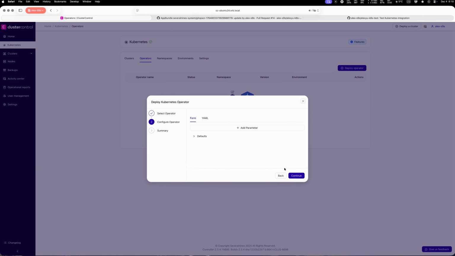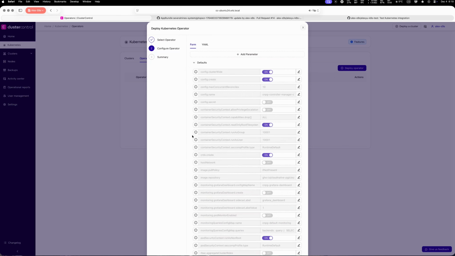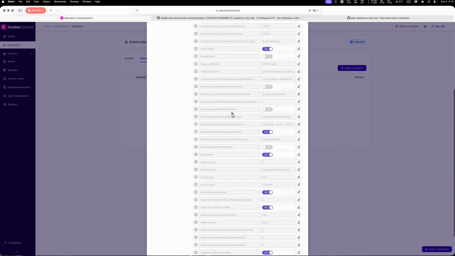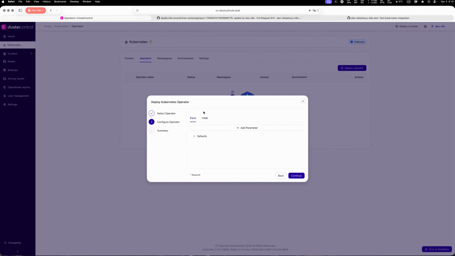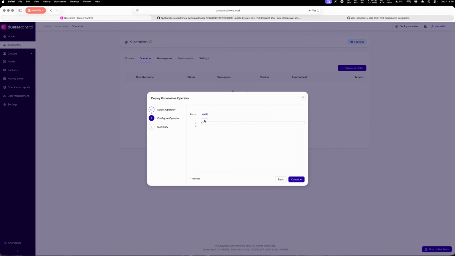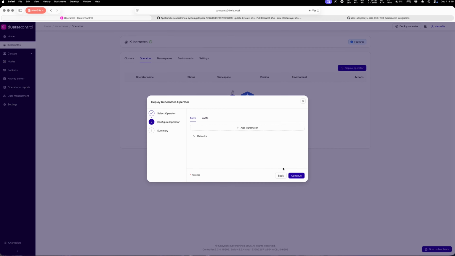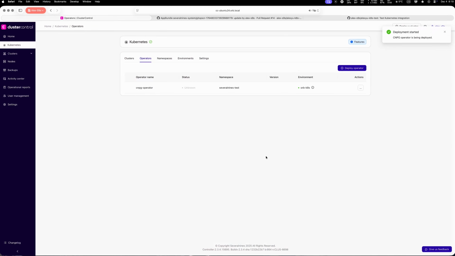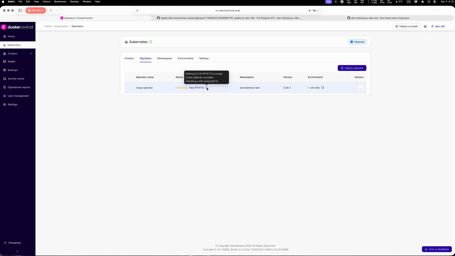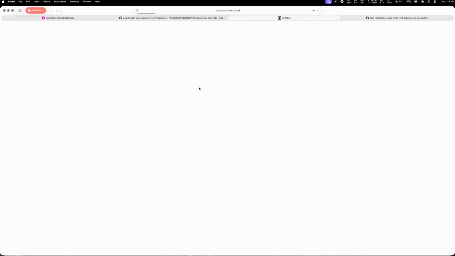Next, we can review and modify any configuration parameters as needed. You can check the defaults to see what will be included out of the box. You can also modify the settings in YAML format. Let's create a deployment request. Review its configuration details, check its YAML, and then click Deploy Operator. Pull request created. Let's merge it and wait for it to propagate as we did with the others.